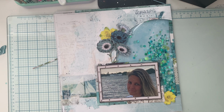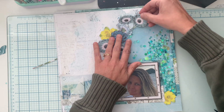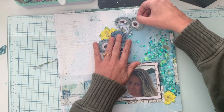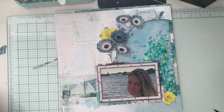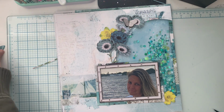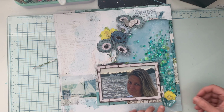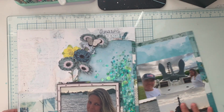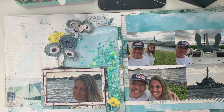I'm going to add one more flower cluster, and then I will add a yellow flower down in the corner by the photo, and then I'm going to add a couple of butterflies as well. So pretty. All of these were fussy cut. These are all just kind of like freebies in the paper collection because they're all on the back of the cover page. All right, so this is how it's going to look, and now I'm going to move over.